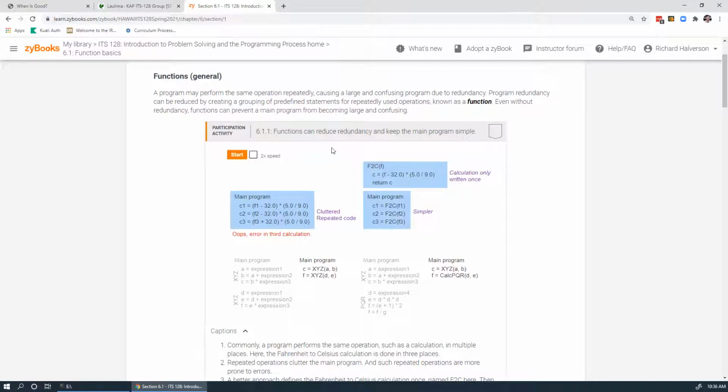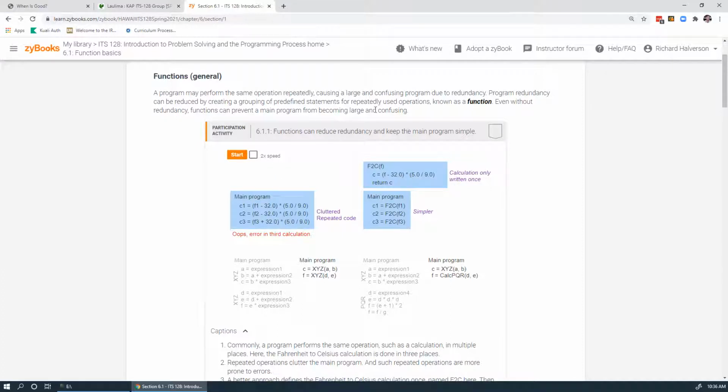What functions are really good for is when you're going to make some code that you're going to reuse. If you're only going to use that code once in your program, then you don't need to put it in a function. But if you're going to use it more than once, then it's a good idea to put it in a function, because then you write that function, you get it to work, and that's something you can rely on and use in other cases.